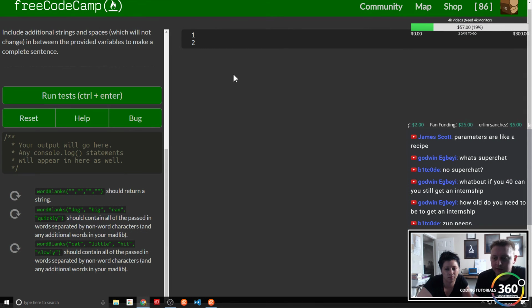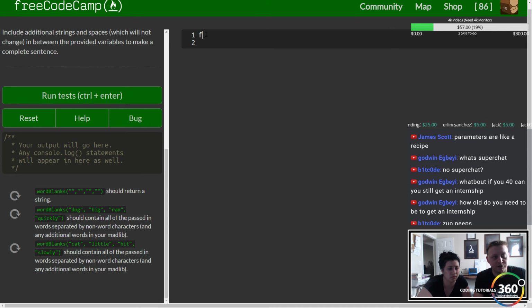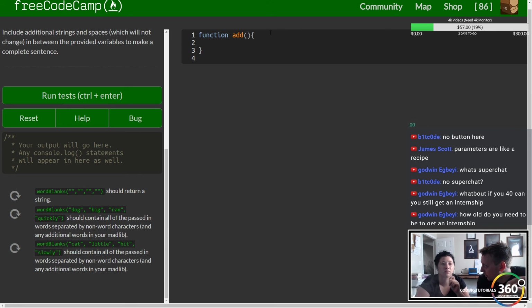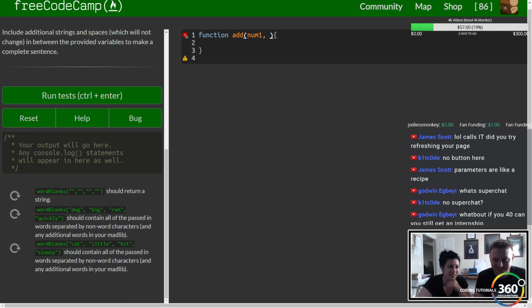So parameters. Say we had this function called add. I would try refreshing your page, Bitcode. It maybe didn't load in. But let's say we have this function called add. Now, no matter what code we put in here, unless we call add to run, it will never do anything. So right here, it's like a definition. But we never actually call it. It just is defined. Okay? So in this case, when we have add... I don't like that. As an English major, that sounds totally awful. Okay. Alright, so in this case, we have num1 and num2.